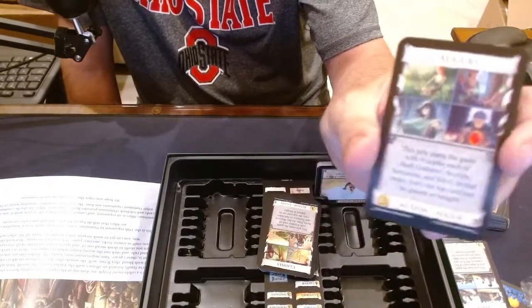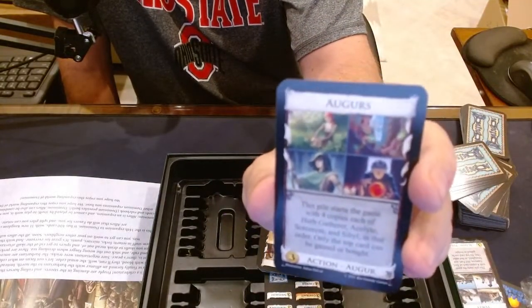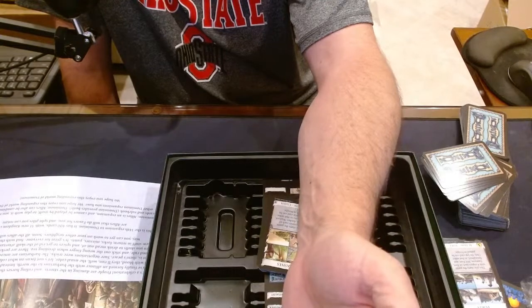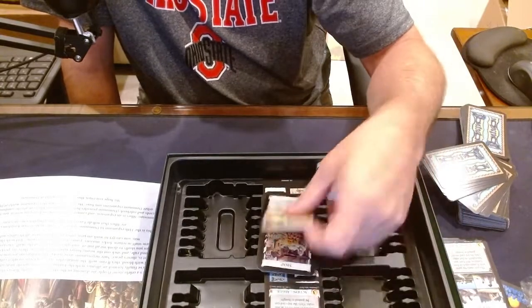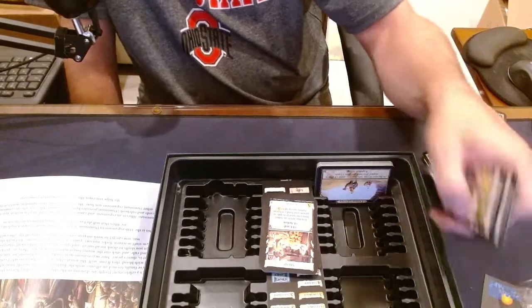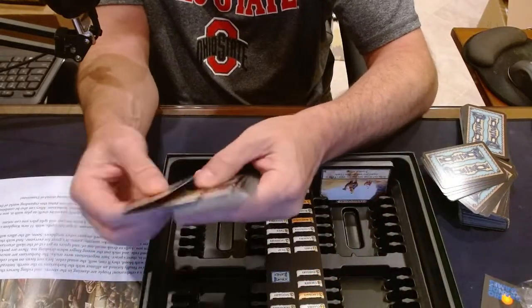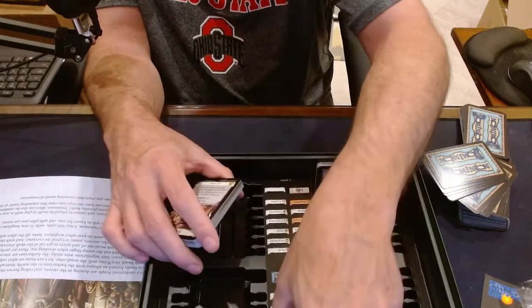What do we have here? We have the, yeah, vaguely fond of me. Vaguely. We have the Augurs. It's a 3-cost action. This pile starts the game with 4 copies. Oh, we have another one of them. Actually, we got a few. We have the Augurs, the Clashes, as well as these other cards we talked about. The Clashes, the Augurs, the Forts, the Odyssey, the Townfolk, and the Wizards. Now, is that all of them? I think it is. All right. So, we'll assume that is it.